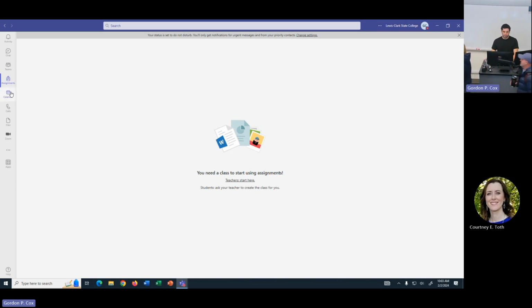One of the really powerful benefits of Teams is how well it integrates and the collaboration tools it lets you do. So if you do have a class and you have some material or a syllabus that you want to make sure everyone has access to, you can invite those users to your team and then just share the syllabus one time in the Teams channel, and then everyone in the team will get access to it.